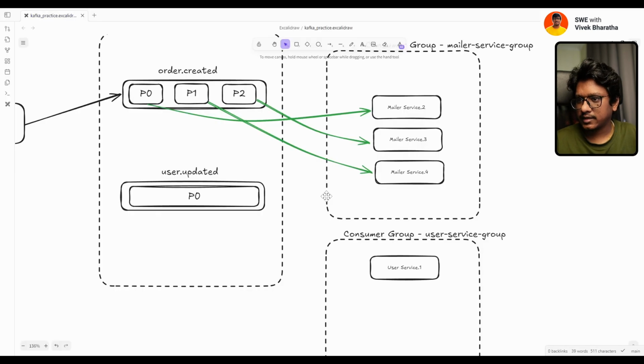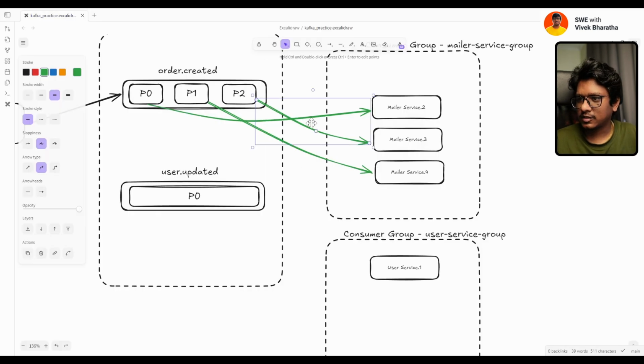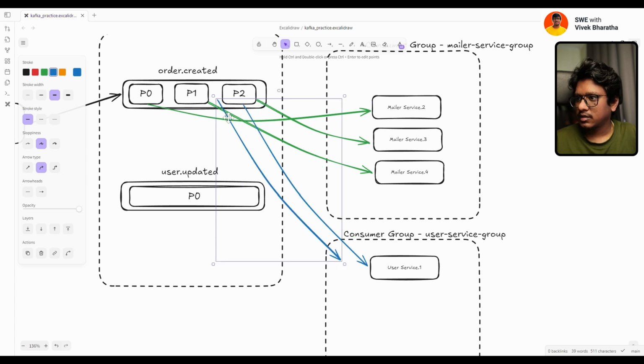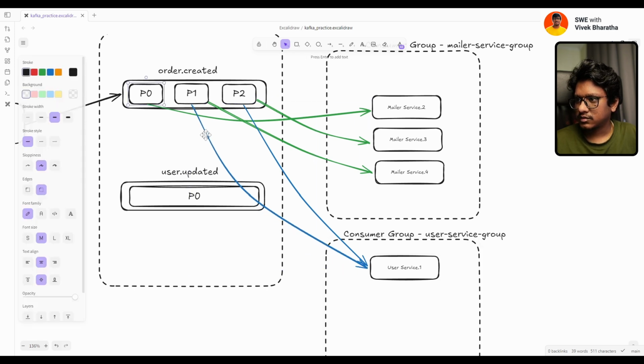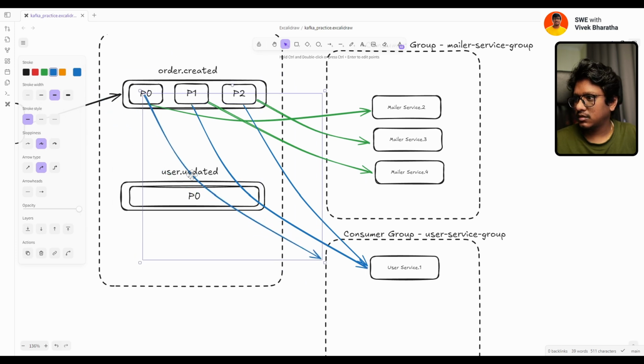Let's update the diagram. There will be a lot of arrows, but I'll just change the color code for now. Let's make it blue. P1, and also this one, P0.